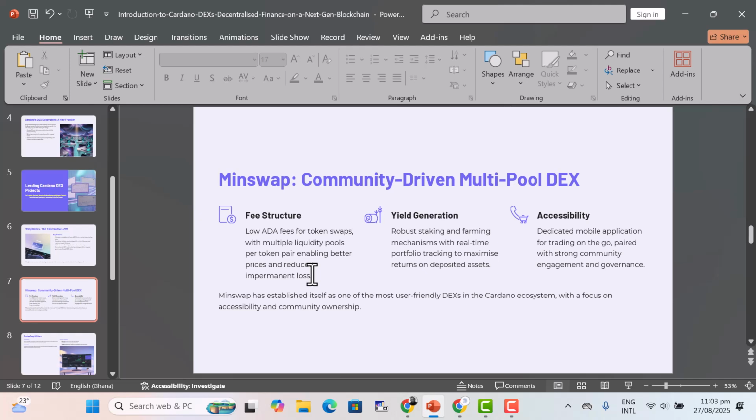You pay less fees for swapping your ADA for any Cardano native token, or any Cardano native token for your ADA. That is how you can engage and benefit from the low fee if you are using MinSwap.